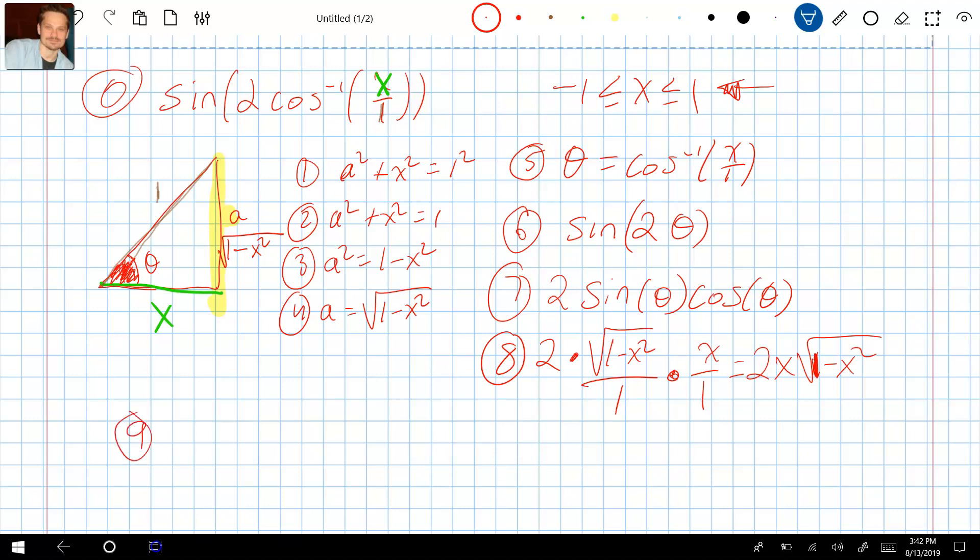But also take a look. For example, imagine somebody doesn't believe that this right here represents a valid restriction. So what you can do is pretend for a second that x equals 2 and plug into what we got at step 8. Let's see what that gives us. So 2 times 2. The fact that I'm using 2 in this position is arbitrary. It's just a sample value to see what happens. I could have chosen 10.